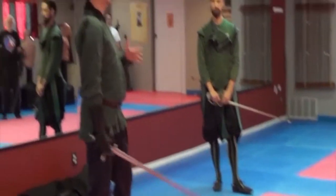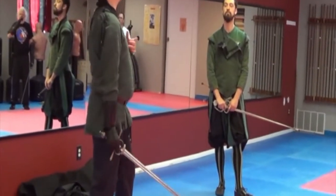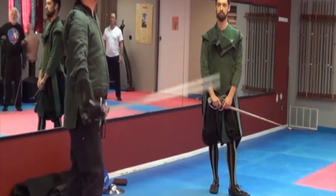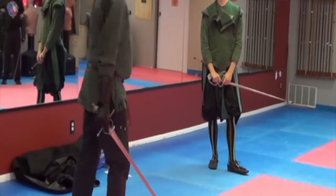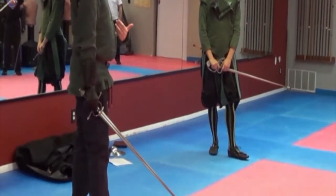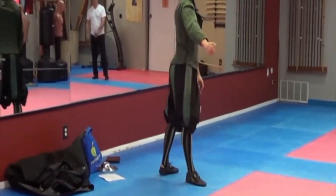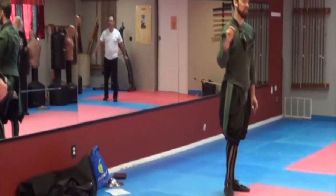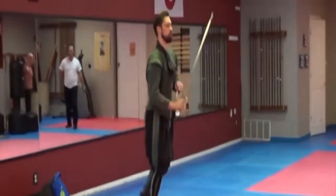Everything in this art, this is still a military art, everything in this art is meant to develop powerful blows. Okay, so that's something I want you to keep in mind. Even these little half cuts that we're going to look at right now should have full commitment of the body. Plus, it'll take a lot of stress out of the arm. Okay, so we'll be able to do this for the next 6 hours without tiring out our arm, right? Because we're using our entire body to do this. All right, so let's keep going.